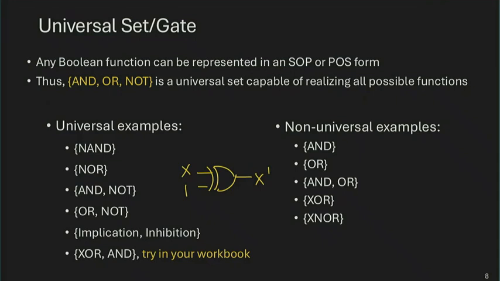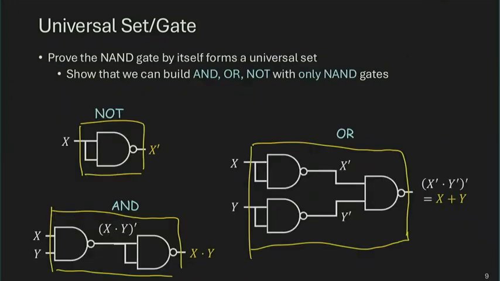There are also some examples that are not universal sets. For example, with a single AND gate, you just cannot do inversion. There is no way for you to go from 1 to 0 and 0 to 1. And similarly, XOR allows you to do inversion, but it does not allow you to build AND or OR gates. So we're just seeing this proof for a NAND gate. Again, this is a formal proof to build all three gates using some different gates or some different set of gates.